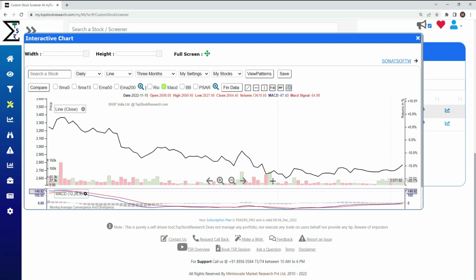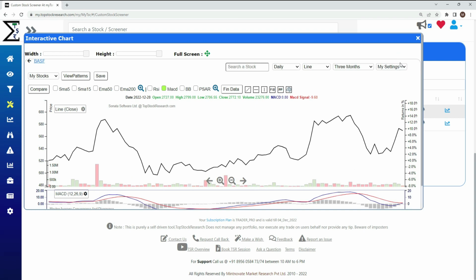So look at the other factors, but it looks like the bear rally is almost getting exhausted, and you'll see slightly higher lows out here, right? So this could be, and the movement is much better, volume wise, on this side. Same thing is Sonata Software, right? If you see, it is trending, and both these things are happening at the same time. So you'll see that multiple signals are getting generated, right? So you can try out these kinds of discussions or analysis for your trading or more deep diving purposes.